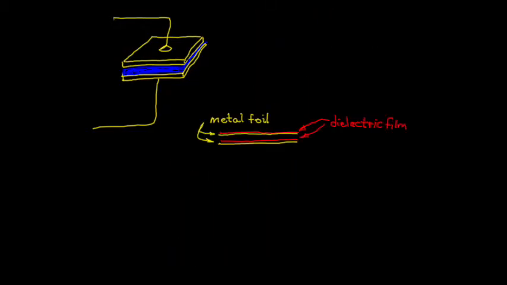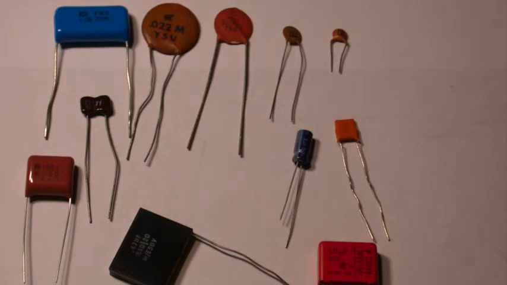The capacitance varies with the physical size. A greater amount of charge can be stored the larger the area of the plates. Rod-shaped capacitors are actually made from a dielectric film sandwiched between pieces of metal foil and rolled up like lefse roulade. Here are some examples of commercially available capacitors.